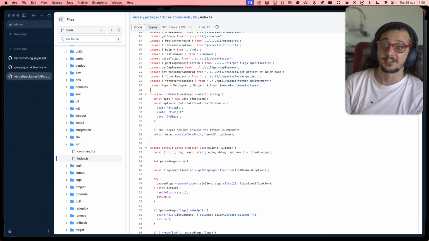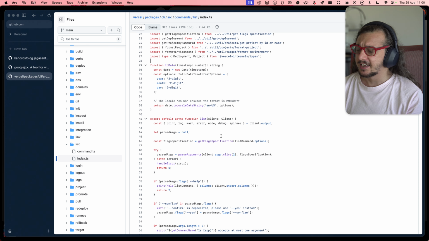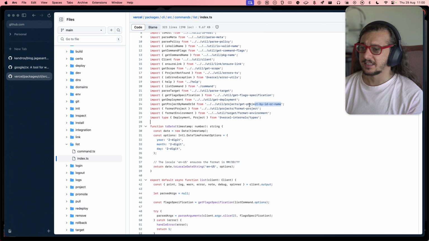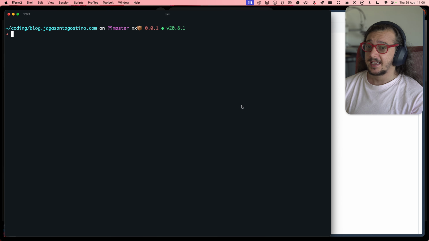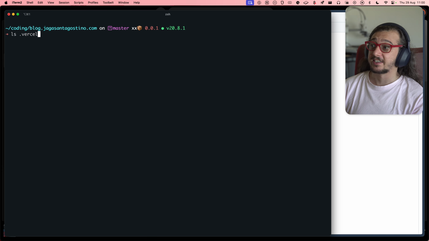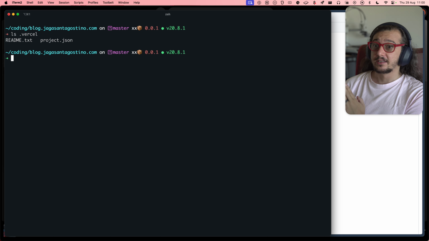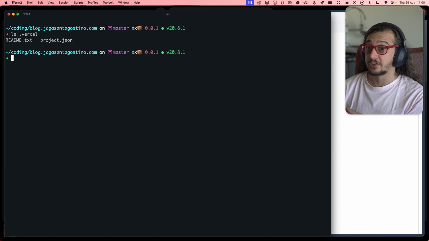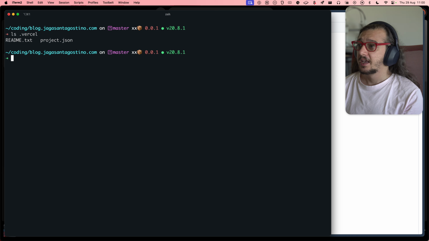The Vercel CLI is open source, so I went through the source code, and what got my interest is this: get project by ID or name. This is because whenever you link a project with Vercel, it creates a .vercel folder with a project.json inside, with a project ID and an org ID.